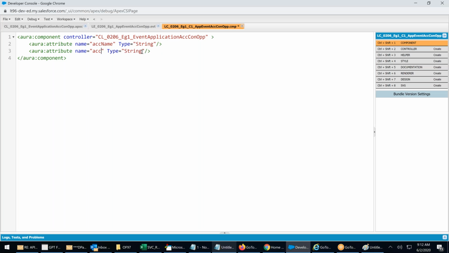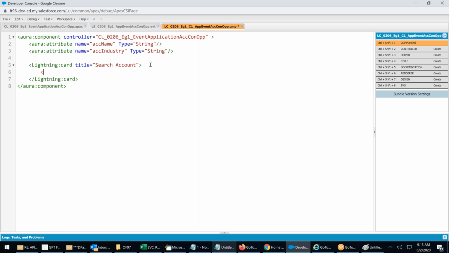Next, ACC industry, string. Done. Right? Now, let's go ahead and create a lightning card. Lightning card. Title, search account. Right?